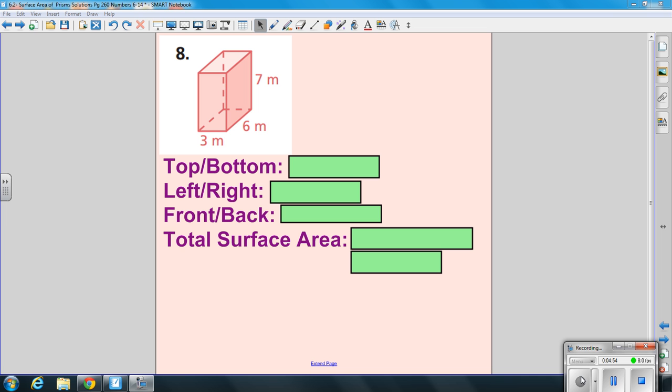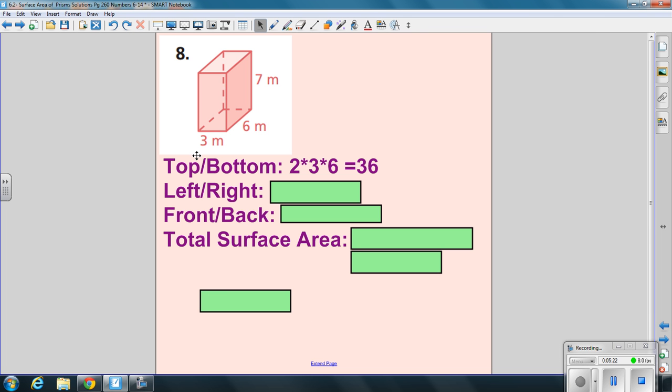All right, so for this next example, we have a rectangular prism. So again, notice how I identified all the parts of the shape: the top and bottom, which are parallel and congruent to each other, the left and right sides, and the front and the back. We're going to take each part of the shape, and I'm going to multiply the area by 2 since there's 2 of them. So the top is 2 by 3, 2 by 3 by 6, sorry, the 2 threw me off. So the bottom and the top are 6 by 3, and then I have 2 of those to get 36.